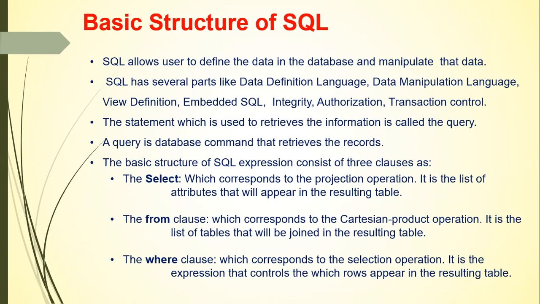In another way, in simple words, we have a table and corresponding columns of that table, and from that table we want to access only some of the columns. For example, we consider the student table, and in that student table we want to access the student roll number, student name, and student percentage.